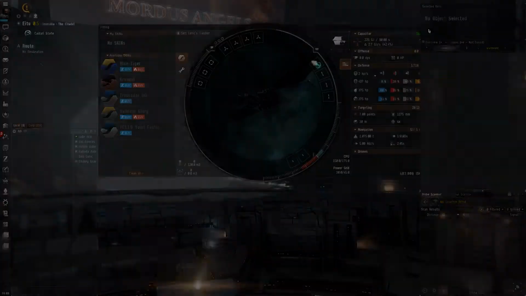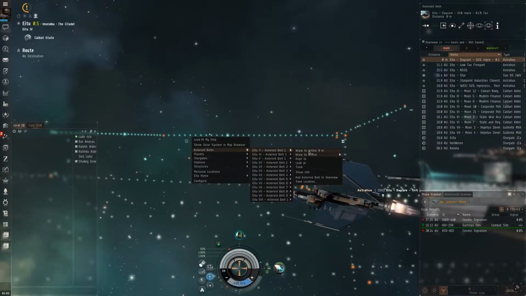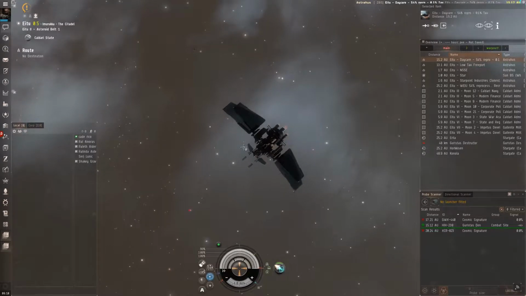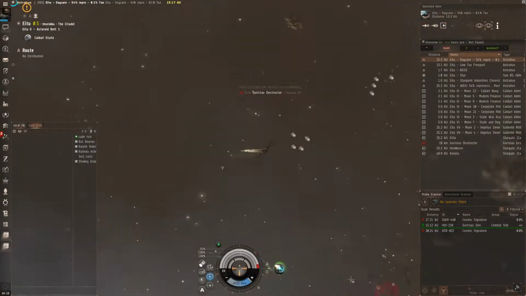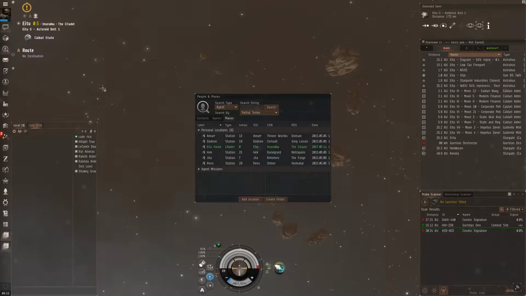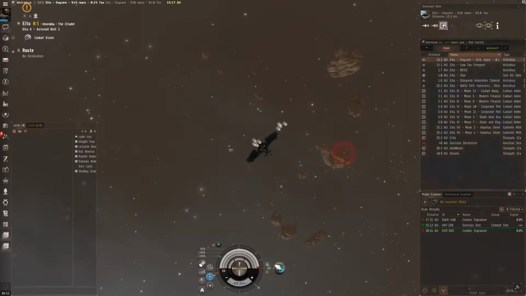Undock from the station and head out to one of the asteroid belts you regularly mine at. Warp drive active. Once there, head straight up and activate your propulsion module, and keep going until you're at least 160 kilometers away. Then stop your ship, save the location, and I usually put the planet number and then asteroid belt number. So in this case, E2A1. And you can do this with all the belts in the system or just the ones you frequently mine.